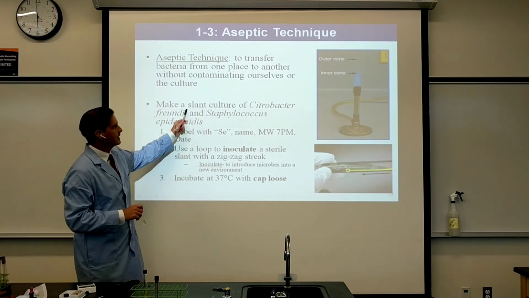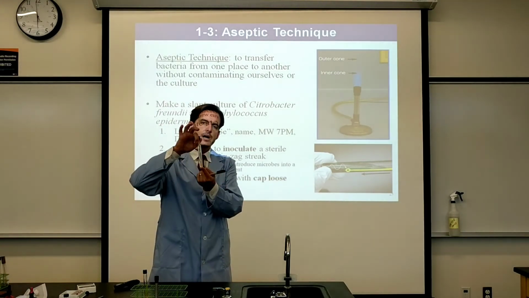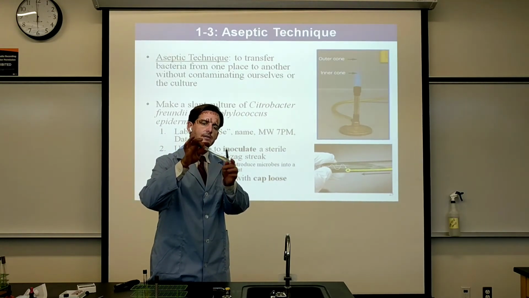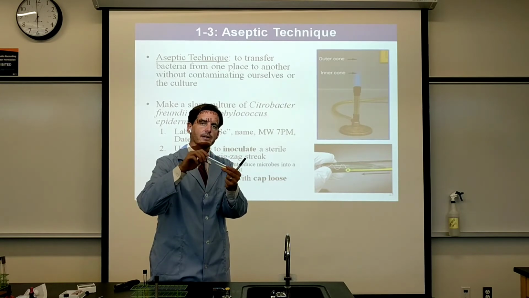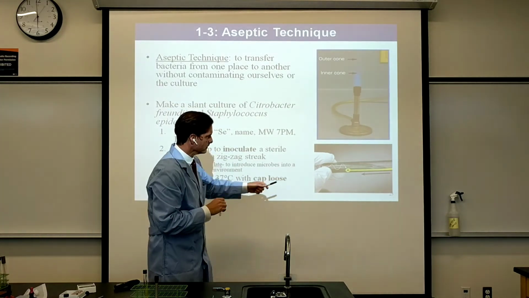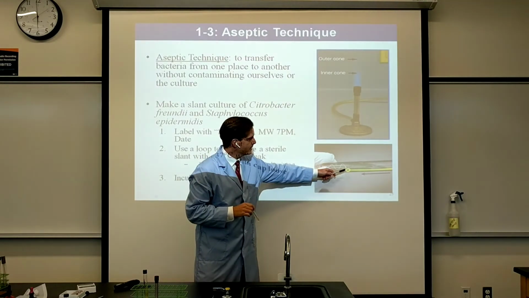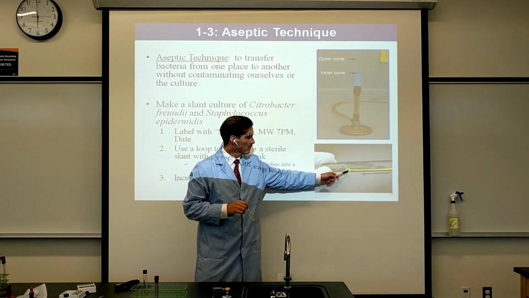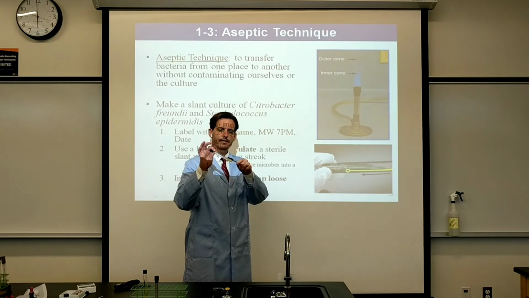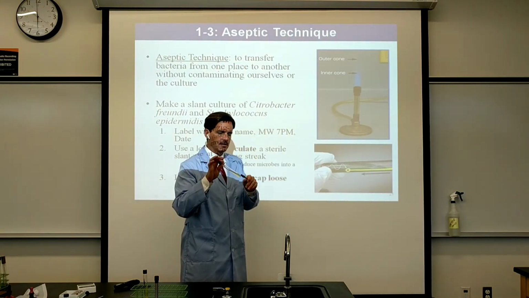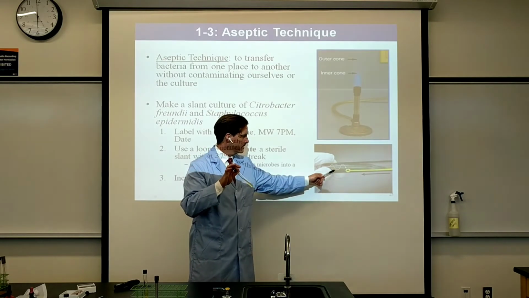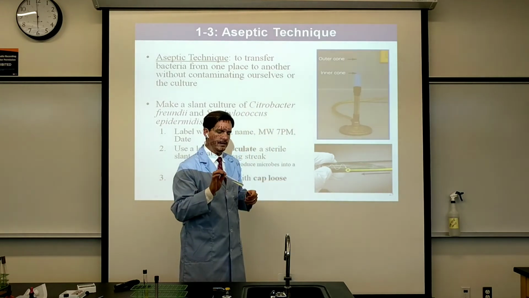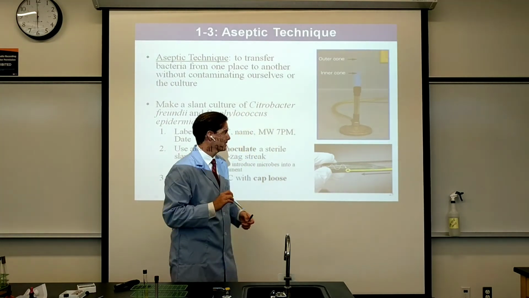It says, make a slant culture. By the way, the agar that's in here, the food source, was poured in liquid and then allowed to solidify on a slant. So we have more surface area to spread the bacteria around on, just like we see pictured here. We're going to be reaching down into the test tube to the bottom part of the slant, and we'll lay the loop down at the very base of where the slant is. You don't stab it down into the jelly or agar. We just set it down at the base of the slant and then move it back and forth like a zigzag or a fishtail. That'll spread the bacteria around on the test tube.